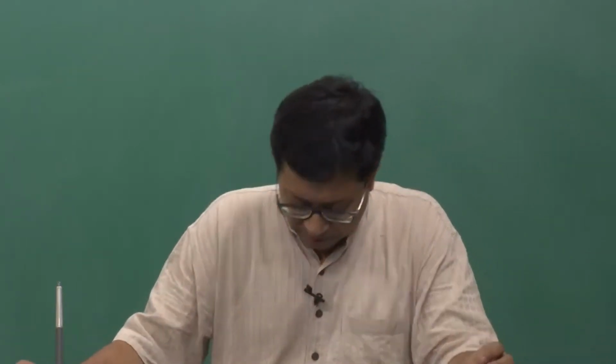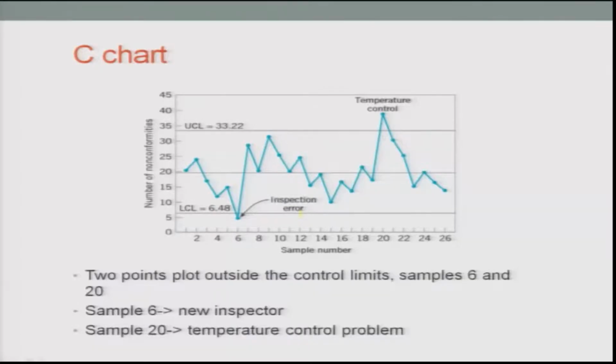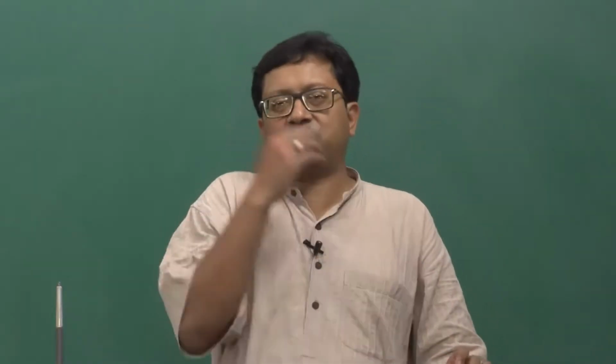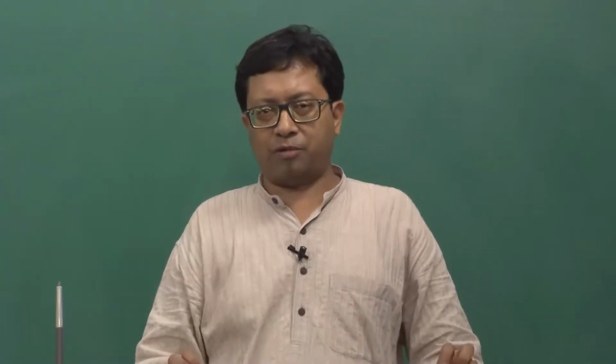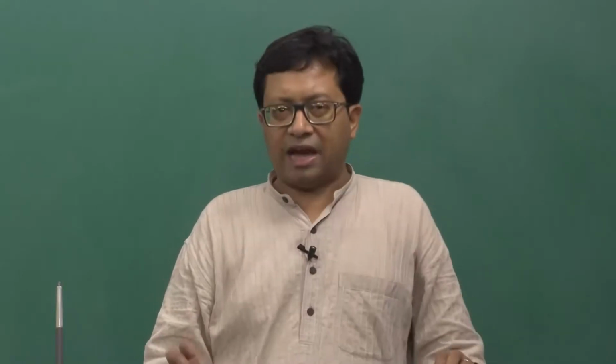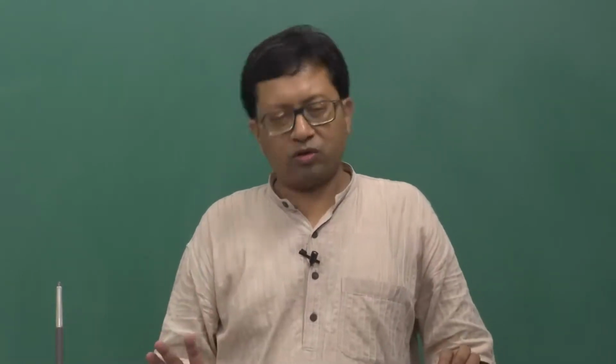So here the information in this example is that in sample 6 a new inspector joined, and the new inspector would have been either very stringent or very relaxed. Based on that, you were able to gather the data as given. And say, for example, in the 20th set of readings, maybe the temperature or the humidity which you are trying to control suddenly either increased or decreased. So obviously it would have a negative impact on the actual attributes or characteristics which you are trying to understand, for the proportions or probabilities based on which you will try to find out c hat or c bar, provided c is not known, and the corresponding standard error or the variance.